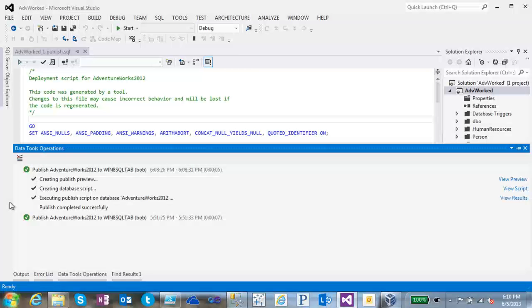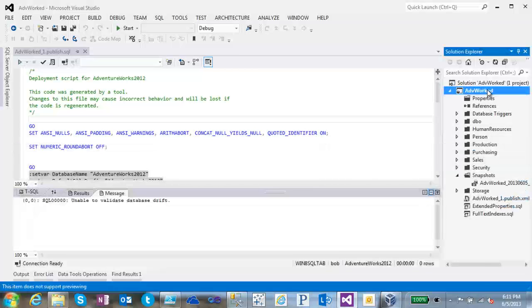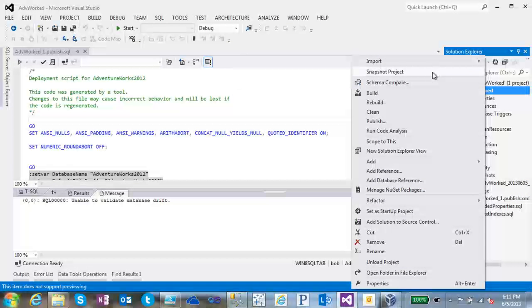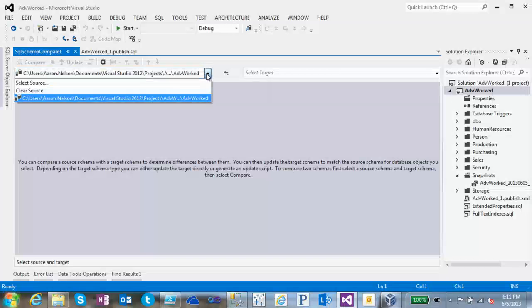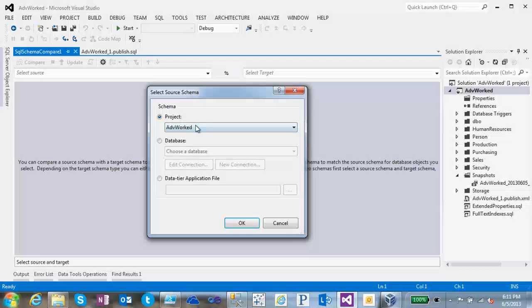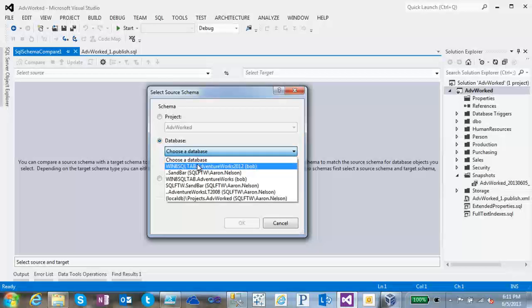More questions? Yep, go for it. Yes, I was doing that earlier, and that's what I meant when you take a snapshot. You can do the schema compare. I'll select source, and here I've got project. Oh, sorry, can you schema compare against a DAC pack?